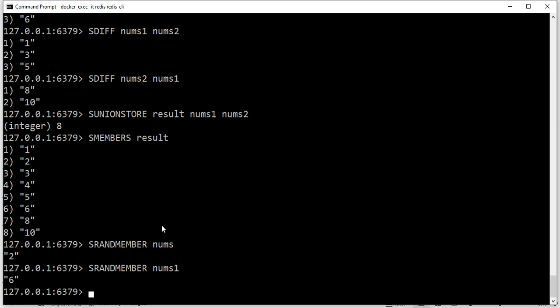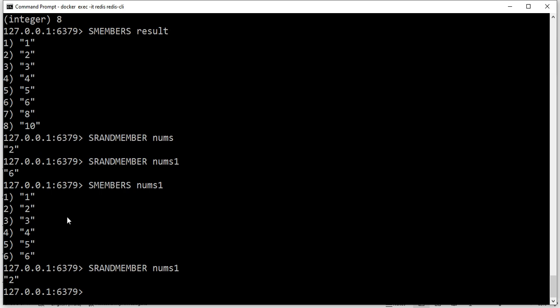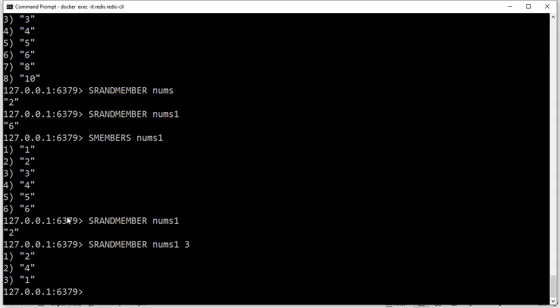It gives you a random element from that specific set. nums1 has values from 1 to 6, and if you want a random number from it, you can use SRANDMEMBER. If you want more than one element, you can mention how many elements you want. It gives elements like 2, 4 and 1 from this set.